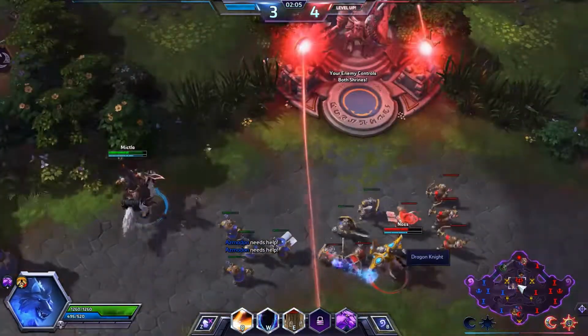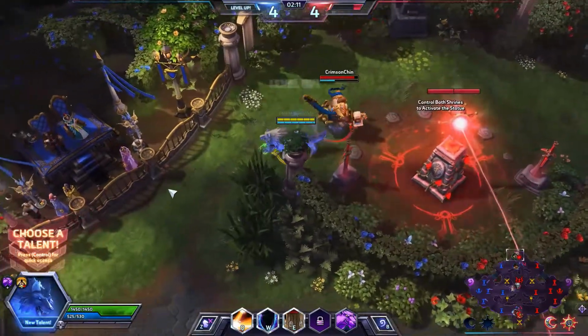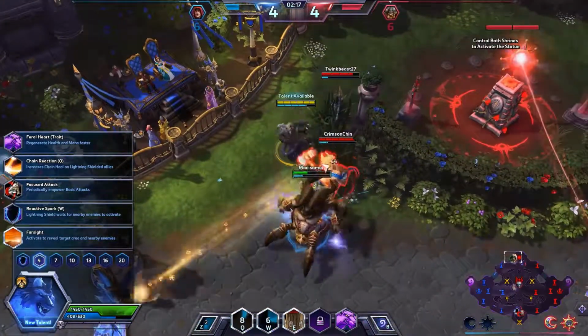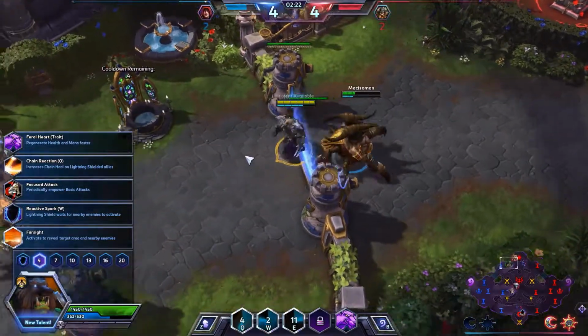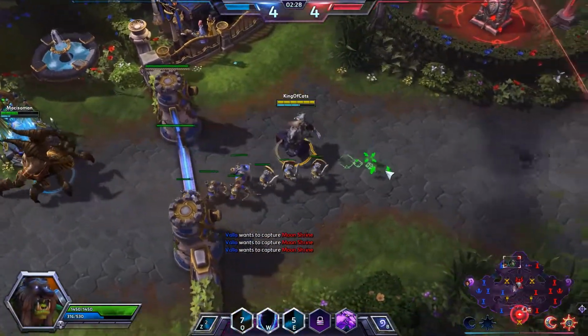Alright, we're going to try to make our way over there. It does look like they have both shrines, so they should be able to get the Dragon Knight if we're not careful. We're going to try to face check this. Oh, hey, what's up, Uther? Don't stun me, please. Let's pick up a new talent. The next thing we're going to be picking up, as we heal him up and then try to do some damage there and slow Uther down, is Feral Heart, which is going to regenerate health and mana faster in Ghost Wolf form, because we are running out of mana a lot.